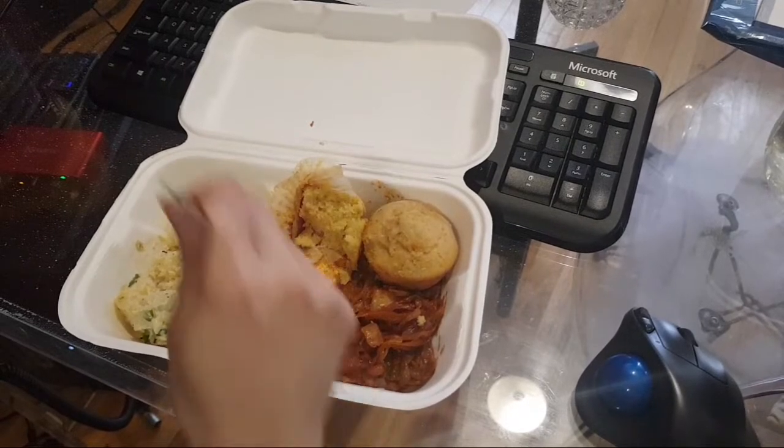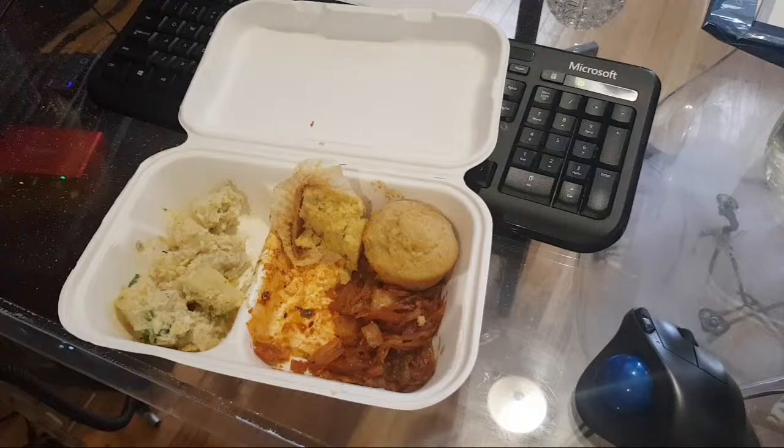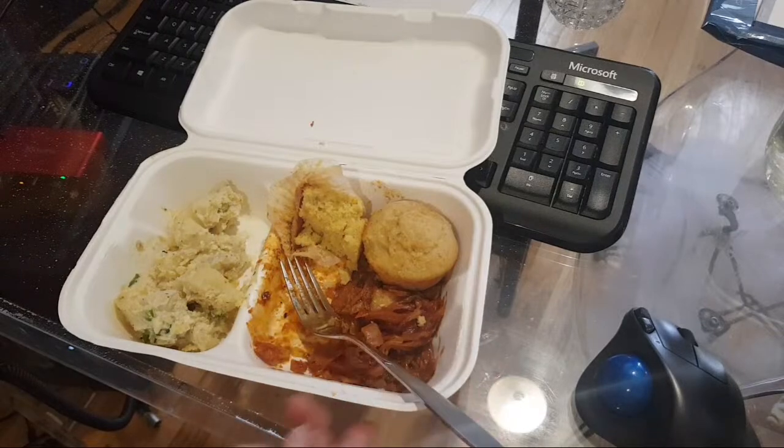No, it is actually a vegan potato salad. I don't know what they use. It's really tasty though. It has onions in there. It has spices, but when I taste it, I can tell there's no mayo in there. It doesn't have that creamy macaroni salad taste. You know what I'm talking about? Like when you have mayonnaise that has that creamy flavor to it. This one, it's pretty close, but it doesn't have that full body flavor. And I don't eat that much mayo.